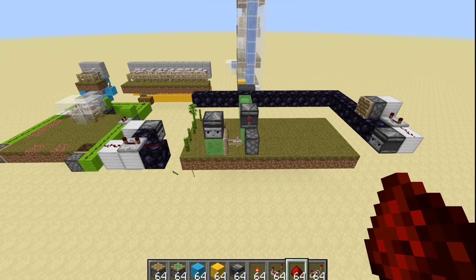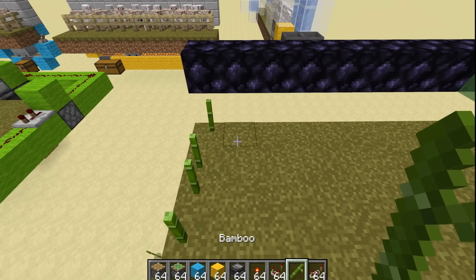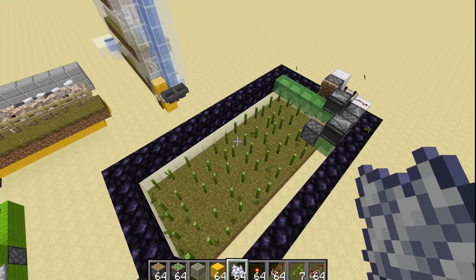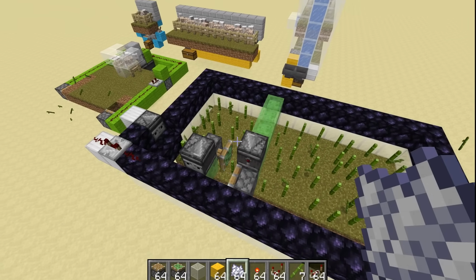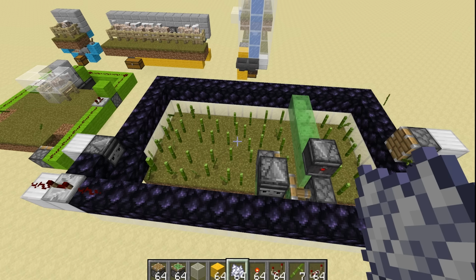And that is now functioning. So that is going to be taking out any bamboo that grows down at the bottom here. Sweet. And just as a heads up, bamboo grows ridiculously fast. As you can probably tell from all of the bamboo lying around, it's been growing quite a bit. Now that's very typical. As soon as I start recording, it stops growing entirely.